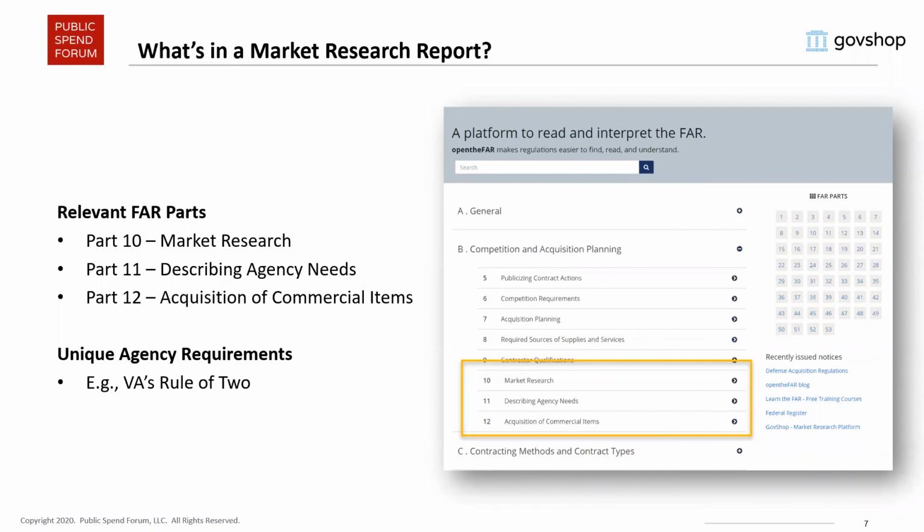So while DoD might not have specific DoD-level policy that says Rule of Two for every procurement, you do have a small business coordination that you're doing for every single buy you do.